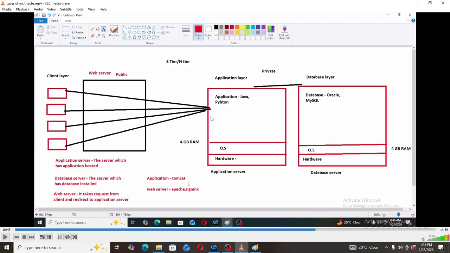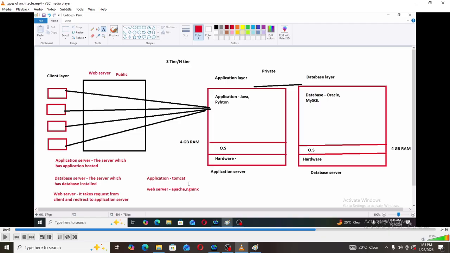Then, just for understanding, we have seen some application servers and web servers. Which application server do we know? Tomcat. Which web server do we know? Apache or Nginx. Multiple companies can use multiple servers, but just for understanding, we should know exactly which servers we know. So now let's move on with today's topic, that is DNS.